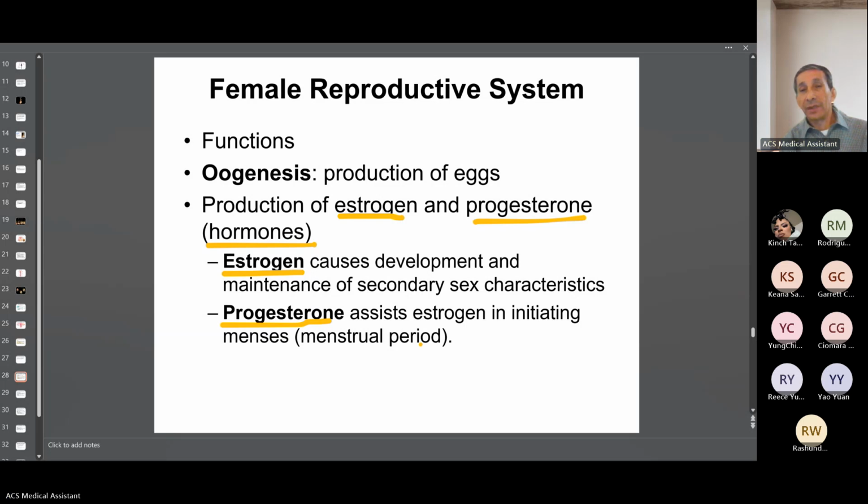But if you become pregnant, now, okay, let's go back. During the menstrual period, estrogen increases, because you're not pregnant. But if you become pregnant, estrogen increases, because estrogen is the one that is going to form something called the corpus luteum, that later on is going to become the placenta. So these two hormones are very important during pregnancy and during the menstrual period. So estrogen makes you bleed because you didn't become pregnant.